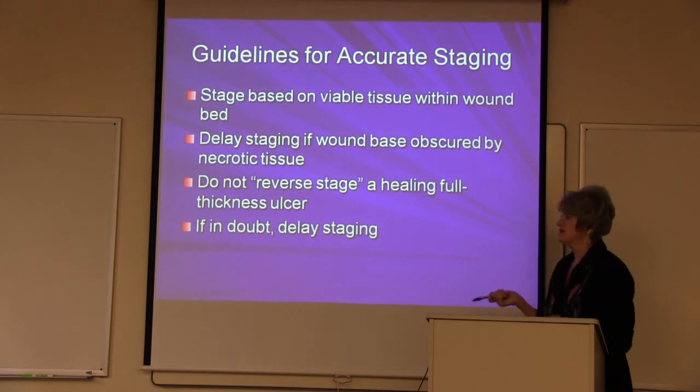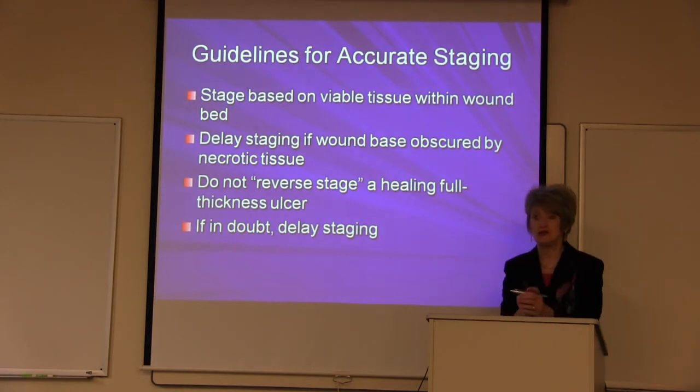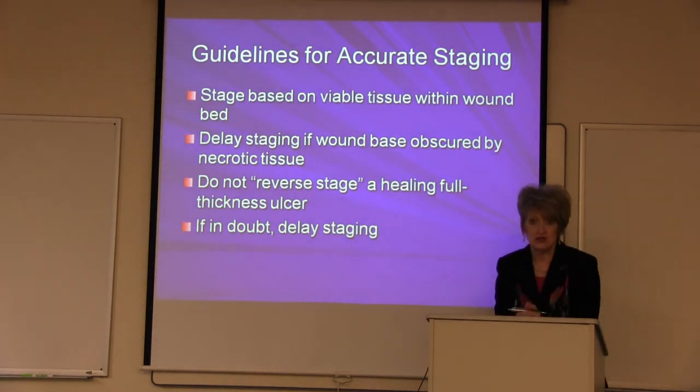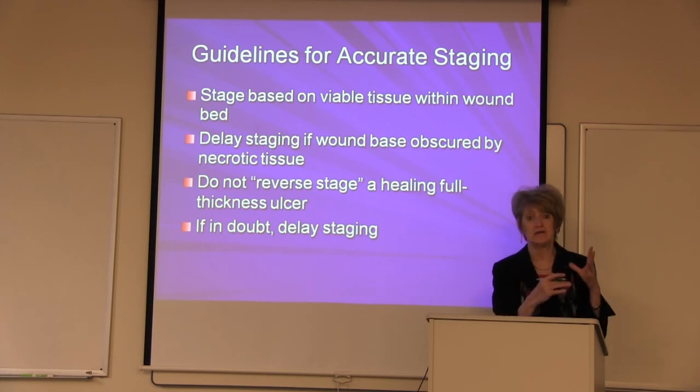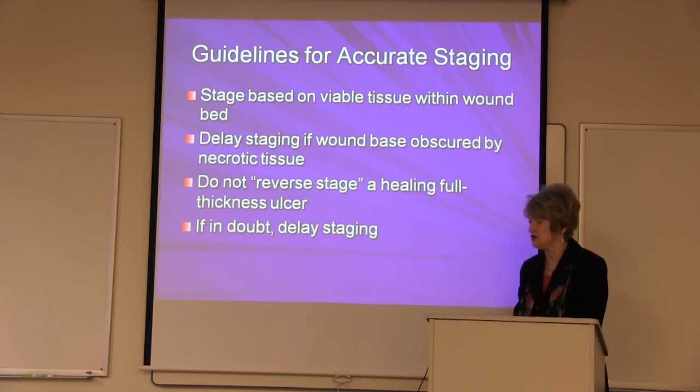So guidelines for accurate staging, you base your stage on the viable tissue in the wound bed. If the entire wound bed is obscured by necrotic tissue, you can't stage. You have to say it's unstageable. But again, if there's any muscle, tendon, bone exposed, you can go ahead and stage.